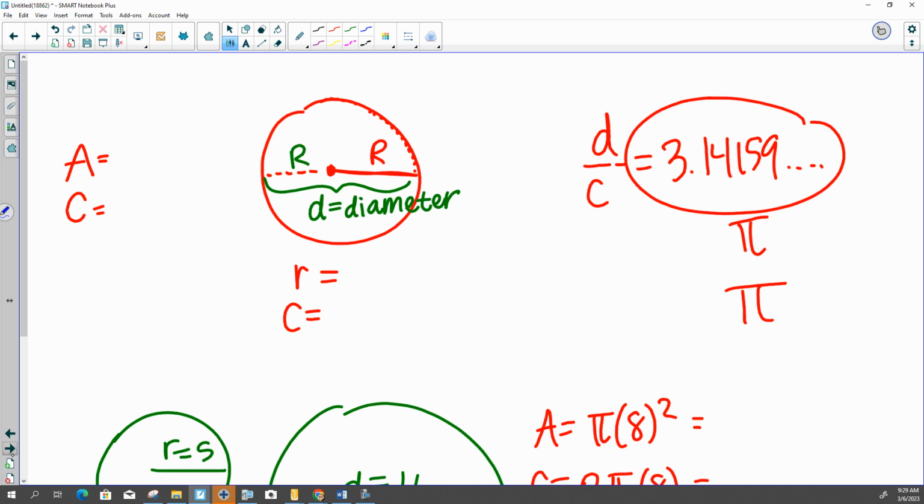Okay, circles have a ton of their own vocabulary words. I don't know why. So it's not area and perimeter, it's area and circumference. So come in some of these empty spaces. Let's write that in. C means circumference. It's the perimeter of a circle. It's just the perimeter. If for some reason you were going to put a circular fence for your dog, circumference is the perimeter. But it gets its own special name.